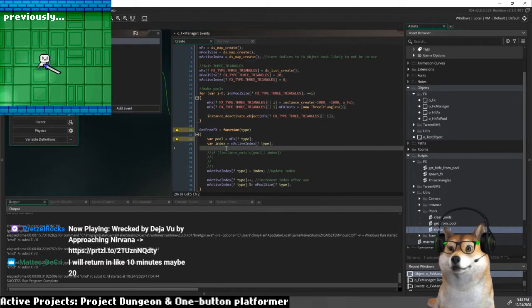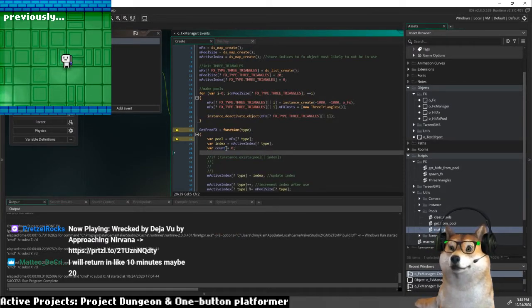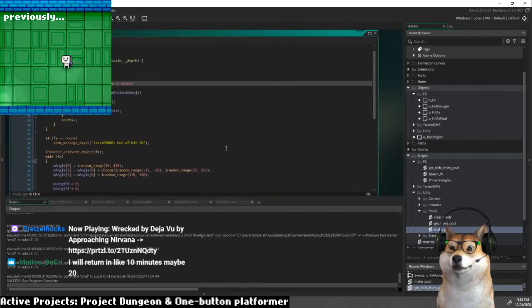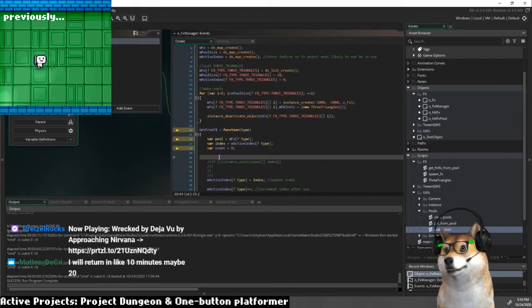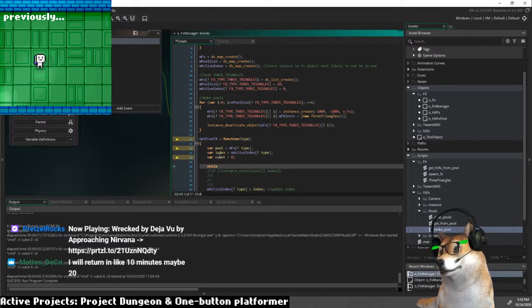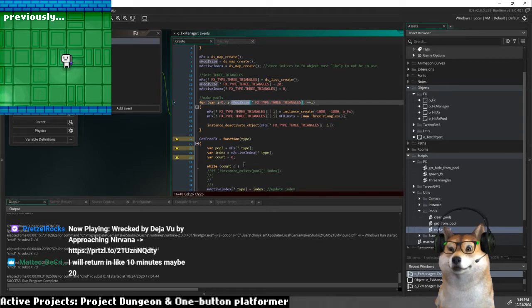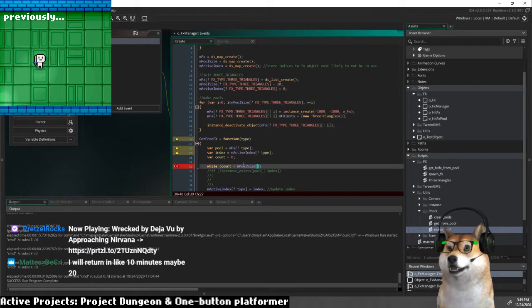Okay, do a count. While count is lesser than the pool size. Type.